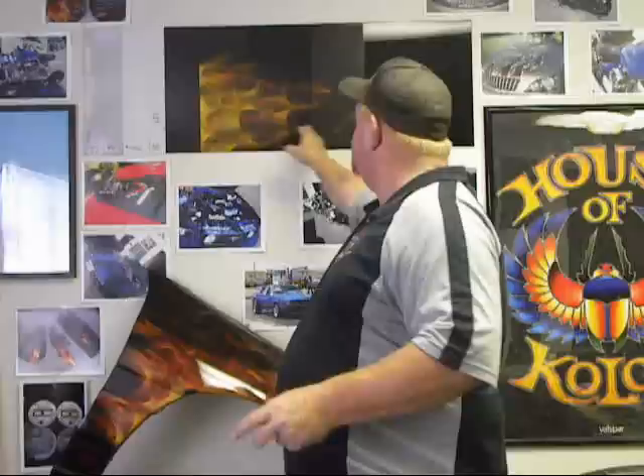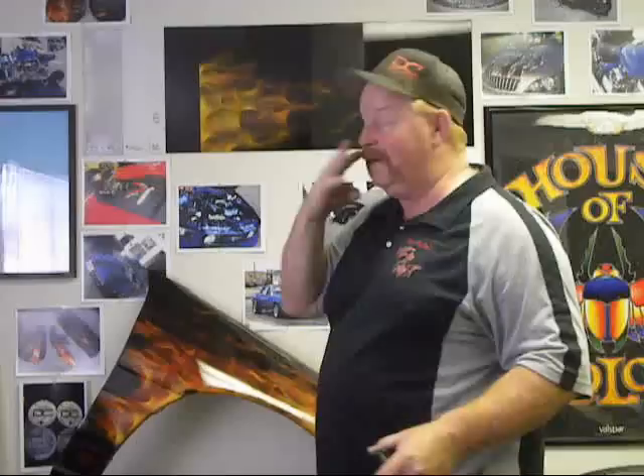Then I put the base coat down — base coat is a pigmented paint, that's the color, it can be any color you want. Here at Onfire Graphics, noted for fire, that's all I wanted to paint when I first got started, now I'm doing everything. Then I put fire on the panel all the way across. Then I come back and apply clear coat — you can actually feel the difference between the graphics and the clear coat, there are three or four coats on there. You see this dull spot? This is being sanded with 1,500 grit, then 2,000, then 2,500 — that makes it real smooth so you can put a polisher on it and polish it out to where it shines. That 12-inch panel is better than a whole car you get at those $299 shops.